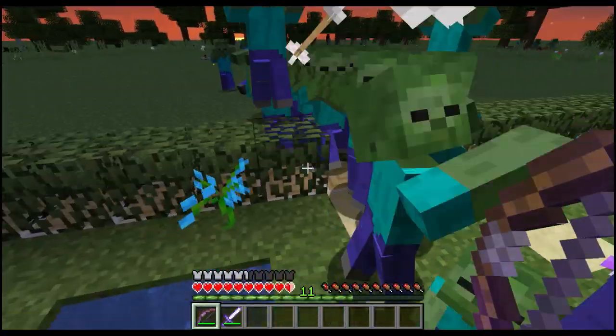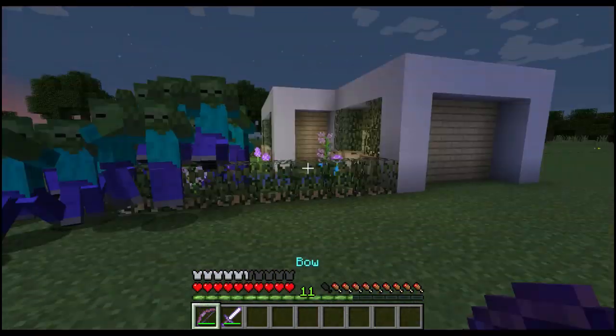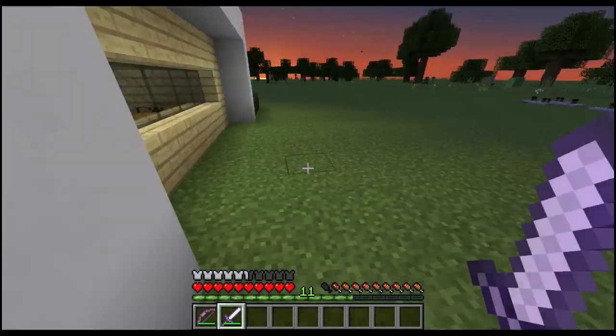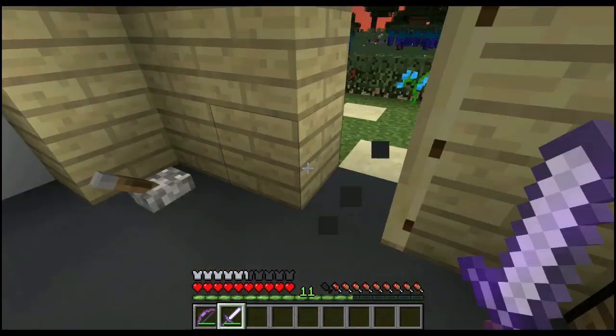We might actually, no. Oh, they've all come into the front. Oh, why did I make such a small improvement? I should have put a fence around my house. Okay, let's just get them to walk around.